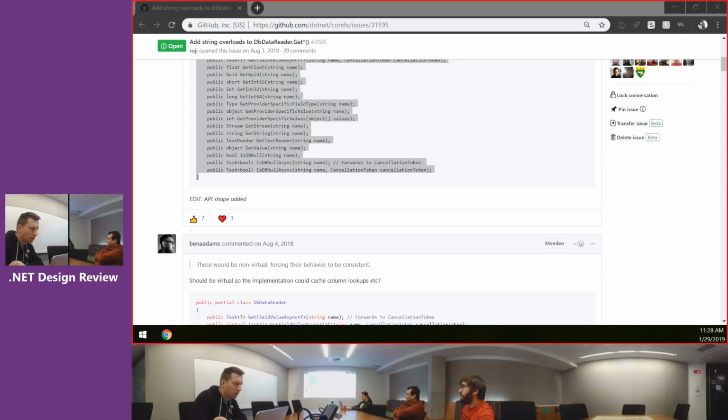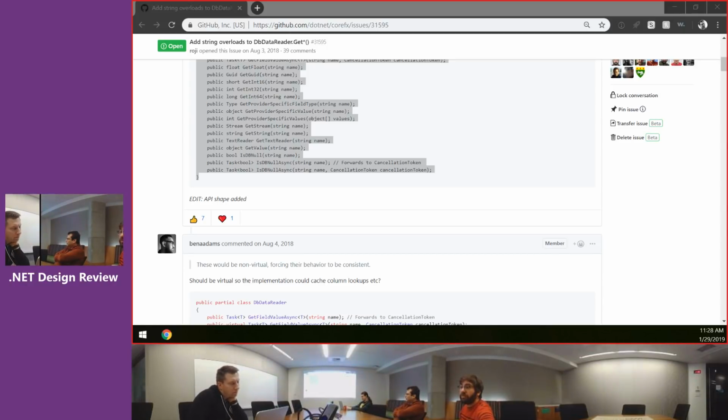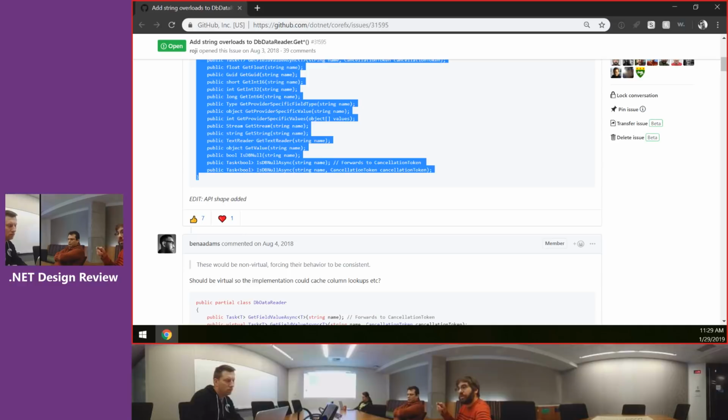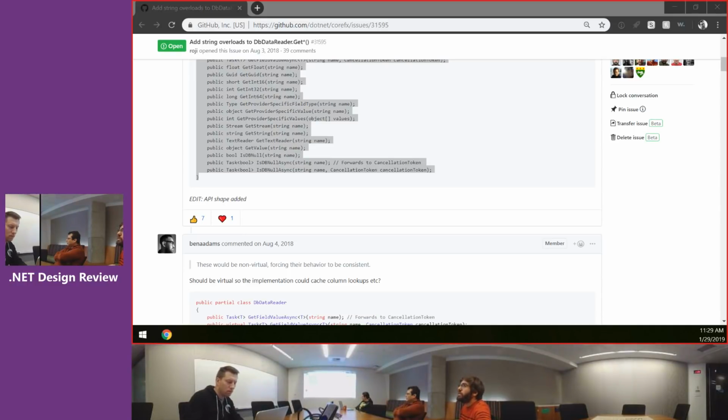What does that mean? An ADO.NET provider has the option of having its own type, called a provider specific type. For example, in Postgres, you have a datetime value that's not in the same precision and range as .NET DateTime. So by default it's going to return DateTime, but you can ask it for a provider specific type, which would be some other type, like a Postgres specific CLR type that represents it. And this is an overload, so GetProviderSpecificValues returns it as an array of values. Again, this is an old API. You have the option of interacting like this with ADO.NET. I don't think we'd add it today.